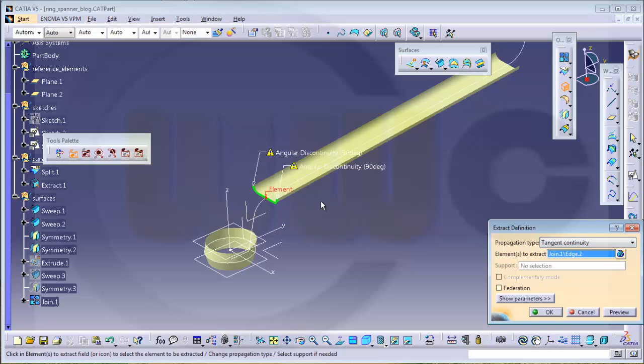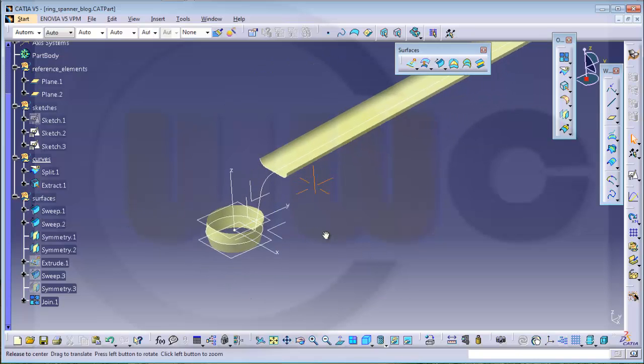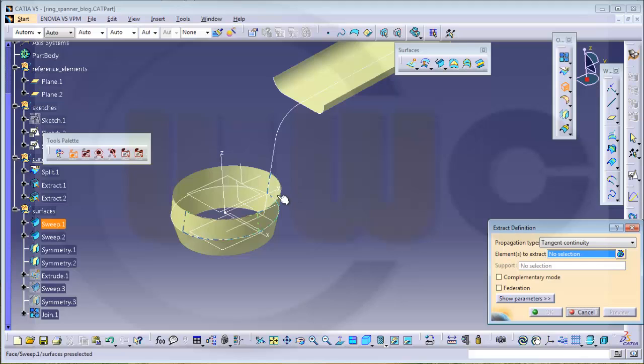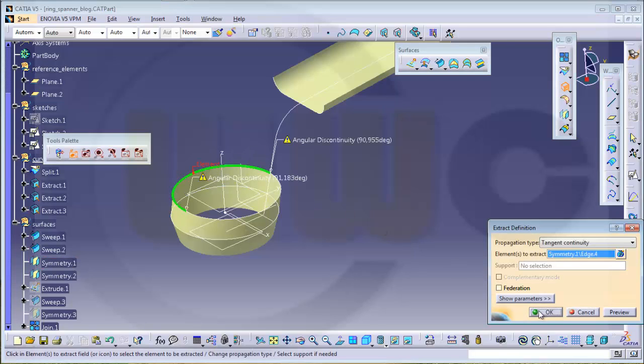And tangent continuity, okay. Then I need half of this edge and half of that edge, so I will make another extract from this edge and another one from this edge.